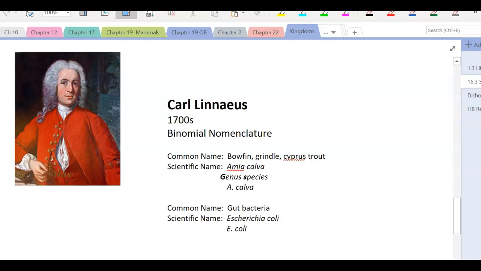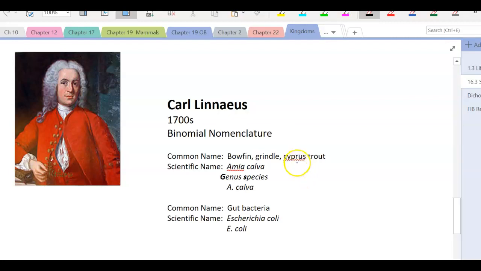And in order to make things a whole lot simpler than rattling off your 8 scientific names, he came up with a concept called binomial nomenclature. In binomial nomenclature, for the scientific name, you can go with just the genus and species in order to shorten the name. So I have 4 legal names, but for most of the time when I introduce myself for the first time, I just use 2. Hi, I'm Lisa Keene. Or if it's super casual, hey, I'm Lisa. And so when it comes to the scientific names, you don't have to rattle off all 8 taxa. You can just take it down to its binomial nomenclature, which means that you would describe that organism by giving its genus and species name.